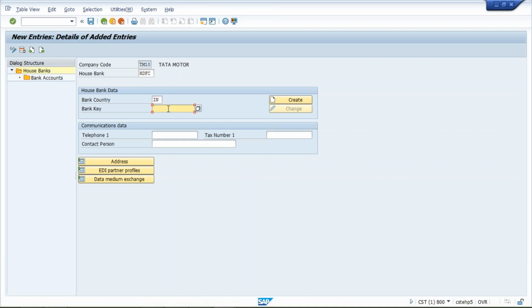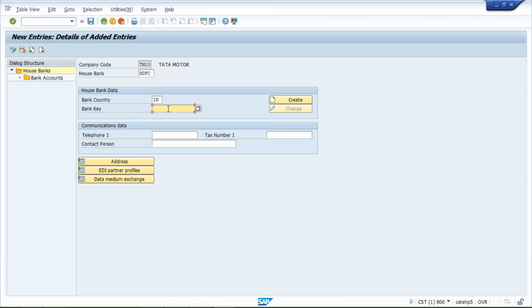See, the thing is, if any bank is there, then the bank will have certain address also. Like the bank is located somewhere in Hyderabad, Mumbai, Delhi, Kolkata, wherever it is. So what is happening? This bank key means bank details we are going to give over there. While creation of this bank key, generally we are going to give the bank name, address, IFSC code for an Indian company. If it is a foreign bank, then the IBAN number also generally is given.